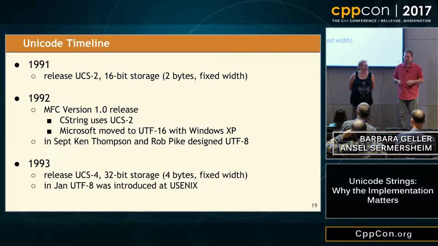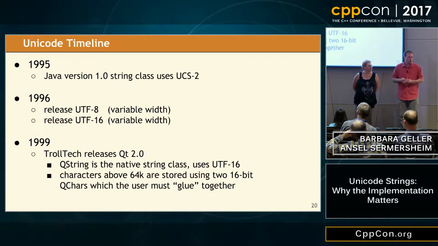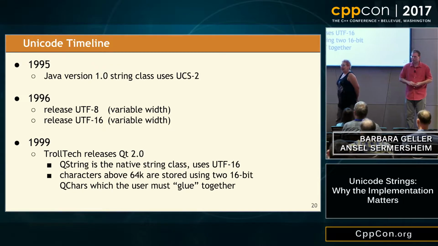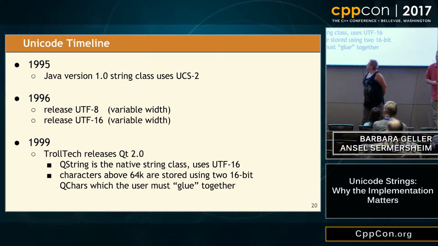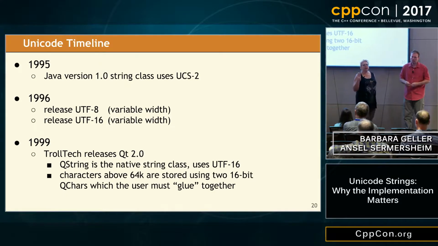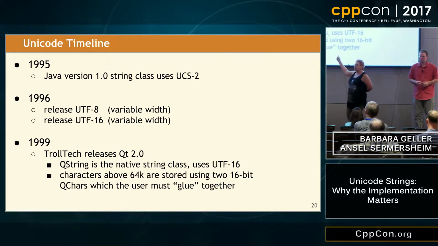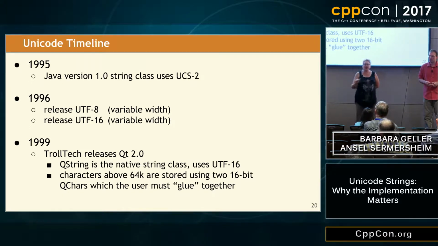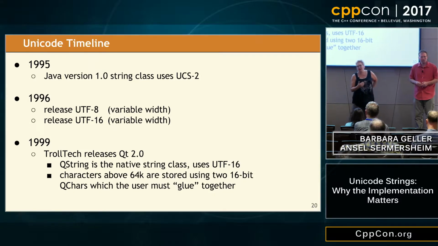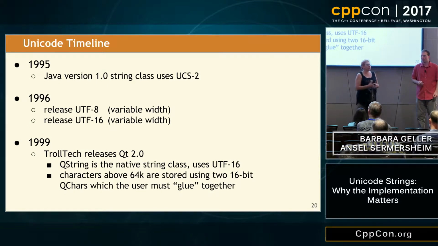UTF-8 was widely publicized that year. It was introduced at Usenix. But it wasn't until 1996 that it was adopted. It's actually amazing to me to realize it was 1996 that UTF-8 came out, and they did come out with UTF-16 the same year. But then companies still didn't make the change. We're talking about Microsoft and Java and a lot of other companies. They didn't make the change, even though it was available, because they didn't understand the power, which unfortunately means changing over later becomes more difficult.